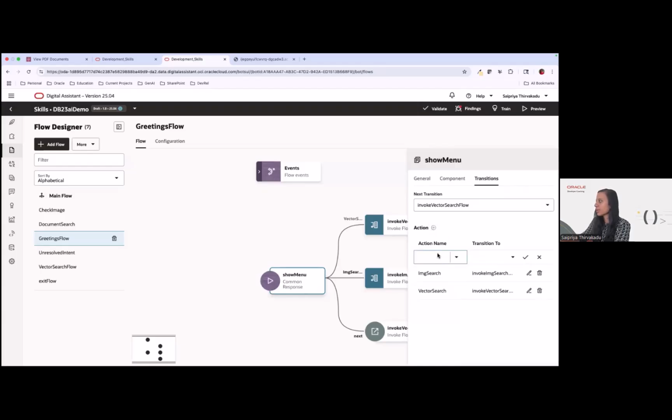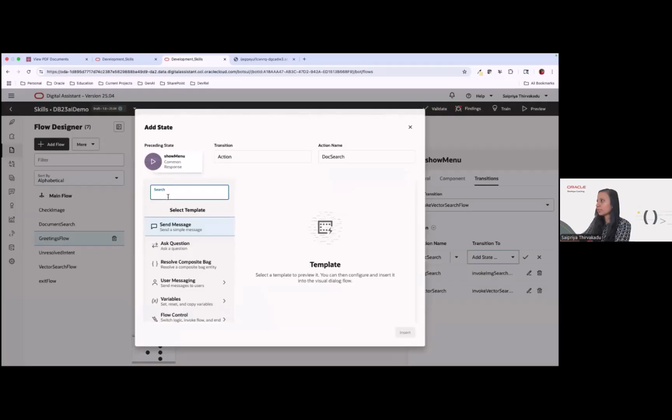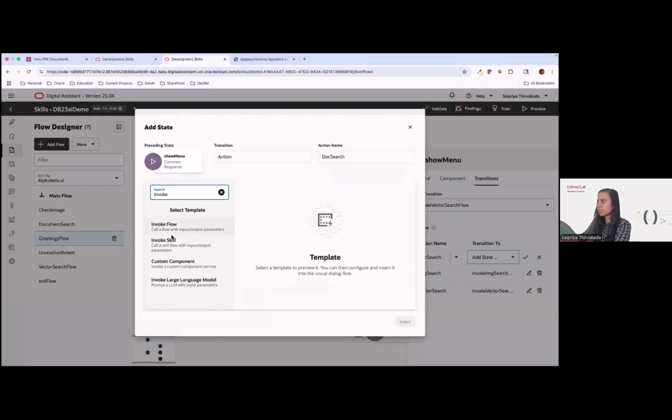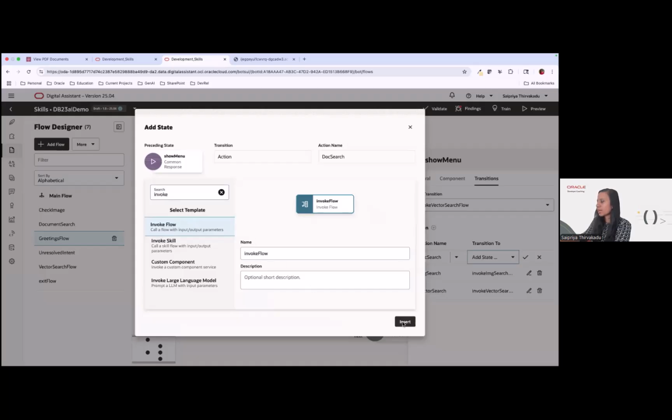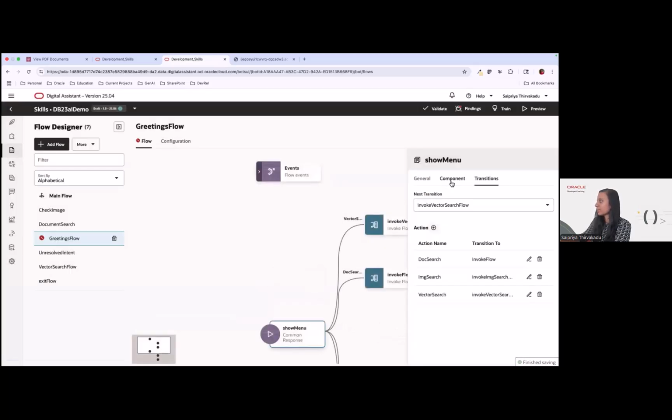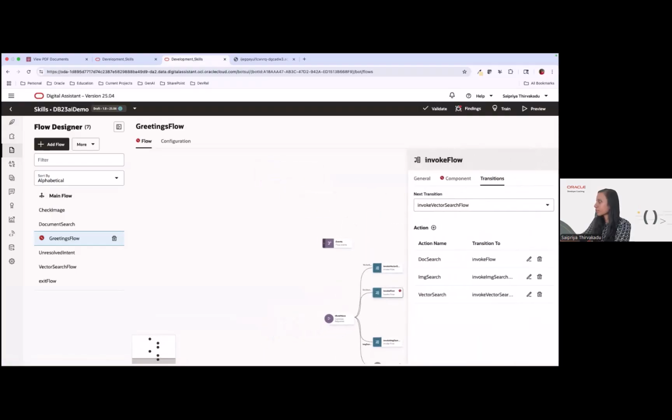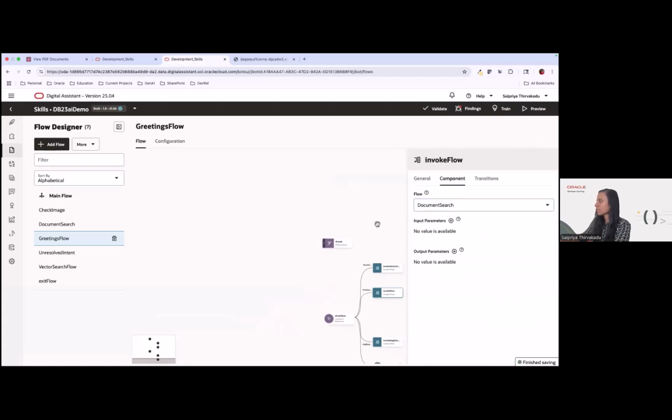So I'm going to write in doc search, and then I'm going to create a flow to invoke the document search. So I'm going to type in invoke flow, and then type in document search. So this way I'm able to invoke the flow.